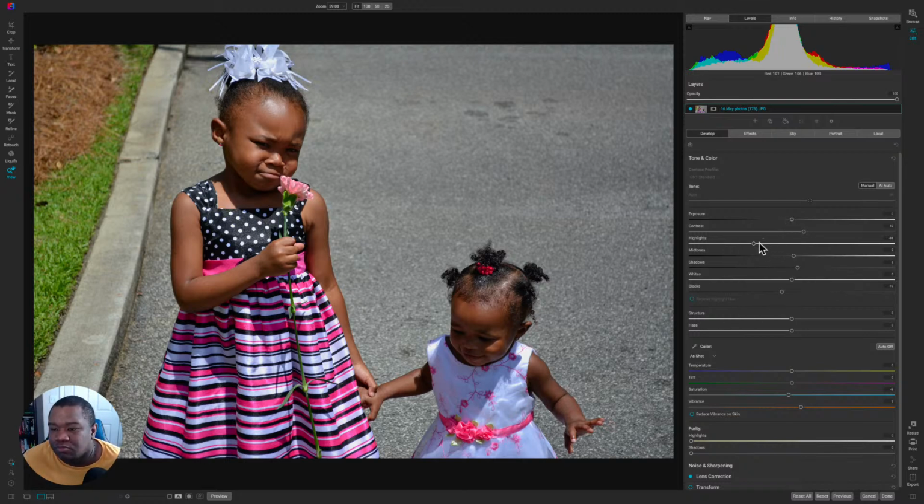Now, notice that the auto feature underneath tone, when I pulled this down, it's now grayed out. And it's grayed out because I made a manual adjustment. And the reason why that happens is I have now upset the algorithm's ratio because I've pulled this slider out of where it would have been. So it's not that intelligent apparently. All right. Artificial intelligence, not that intelligent, but that's okay. I think it's okay.